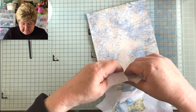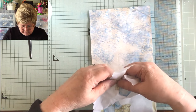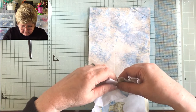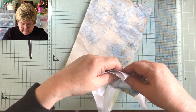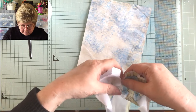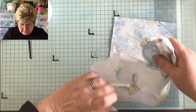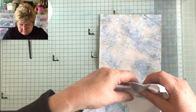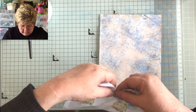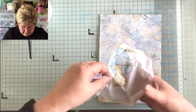Crumbled saran wrap, yeah, definitely, definitely. There's a name for that technique. Can't remember what it is now. I just wanted something sort of mottled. That was all I wanted. And, you know, you lot have got 1,000 ways to do it. This is just the way that I sort of chose, that I thought I could get all on my table, my desk at once, and get it dry in time.